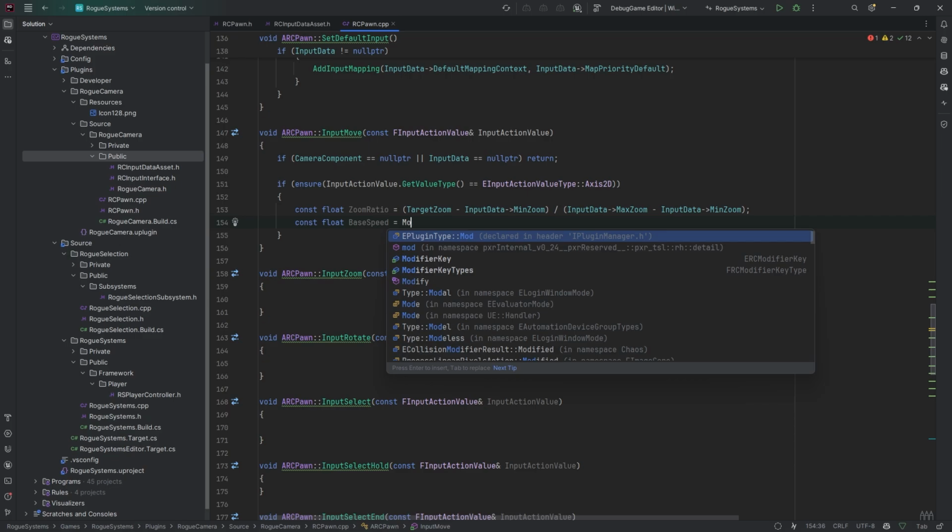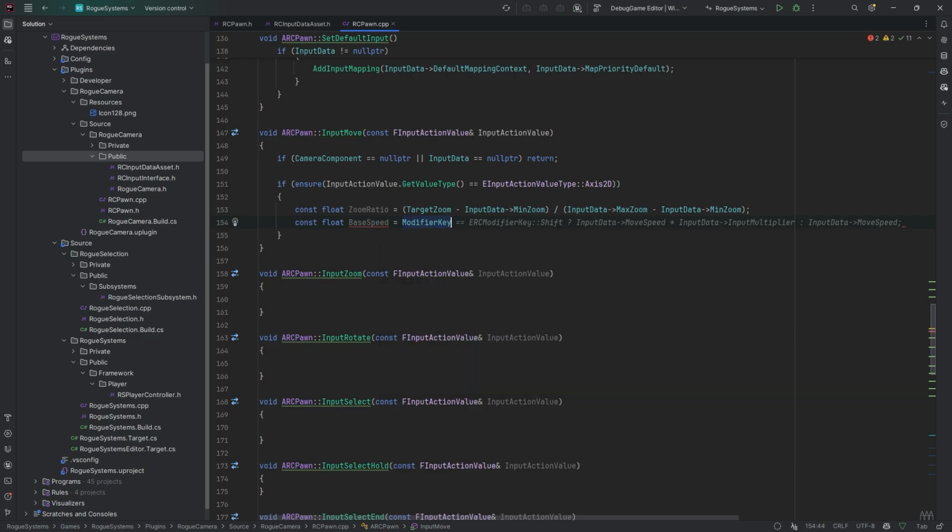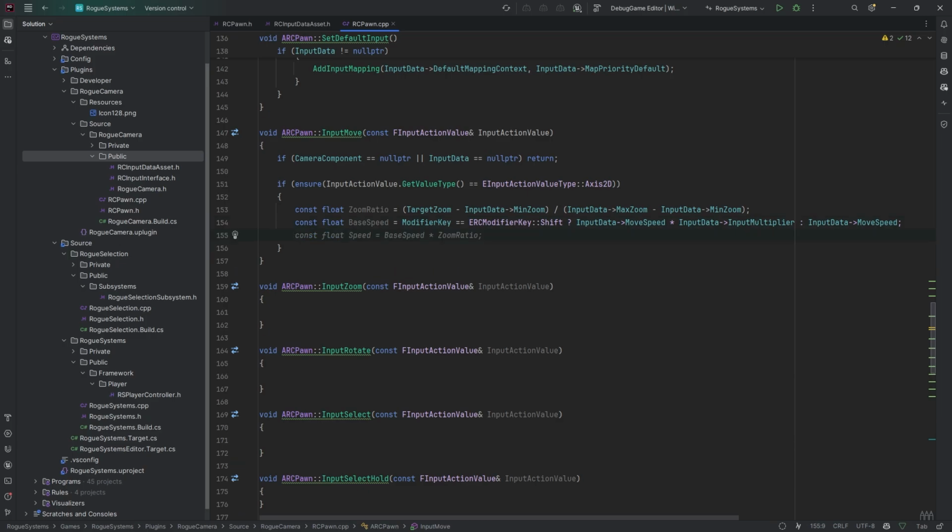For this case, I'm just going to hard code if the modifier key shift, then we want to increase the base speed, right? So the move speed is going to be affected by that input multiplier. Otherwise, it's just the normal speed. So now we have that base speed. We can calculate a speed based on that zoom ratio.